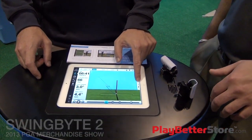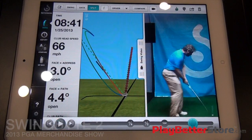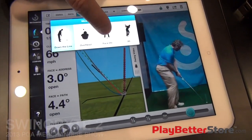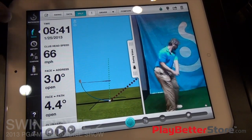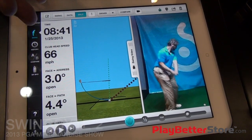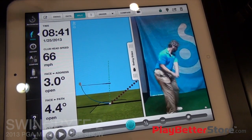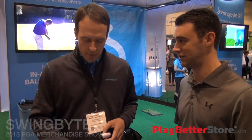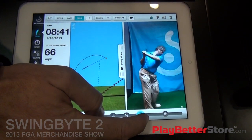The other benefit is in-app video. We can now do side-by-side, perfectly synchronized SwingBite swings with your video swing. The SwingBite view gives you that full 360 digital rendering, perfectly synchronized to your swing video, so you now know accurately what the body's doing and what the club is doing at every point throughout the swing. For video users, SwingBite is now a one-stop-shop app for instructors who use video and want club data — there's no more need on your video camera to press stop-start between swings or catch a lot of dead video space. Because SwingBite knows when you make impact, we auto-trim that video right around the swing, cutting away all the wasted space and perfectly synchronizing it to your SwingBite data from any vantage point you want.